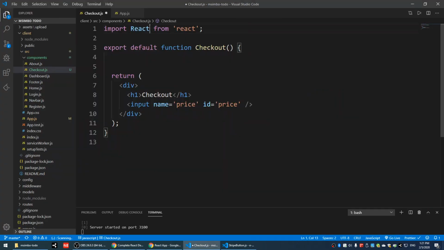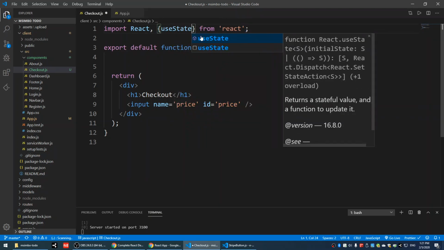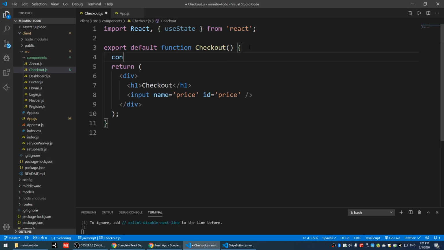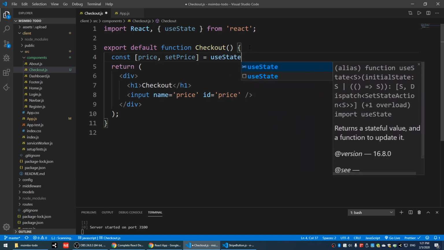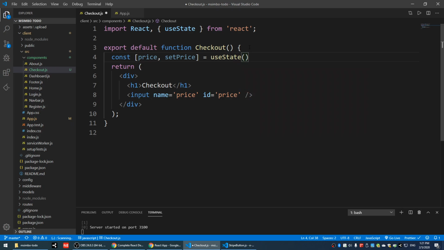So I'm going to of course create a state to store the price. Use state to store the price. Const price and setPrice equals useState. All right, so it just starts with 0.